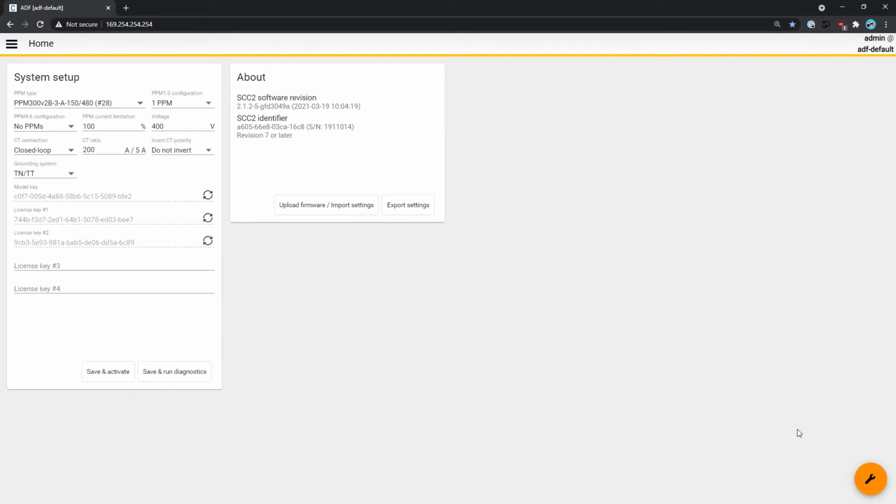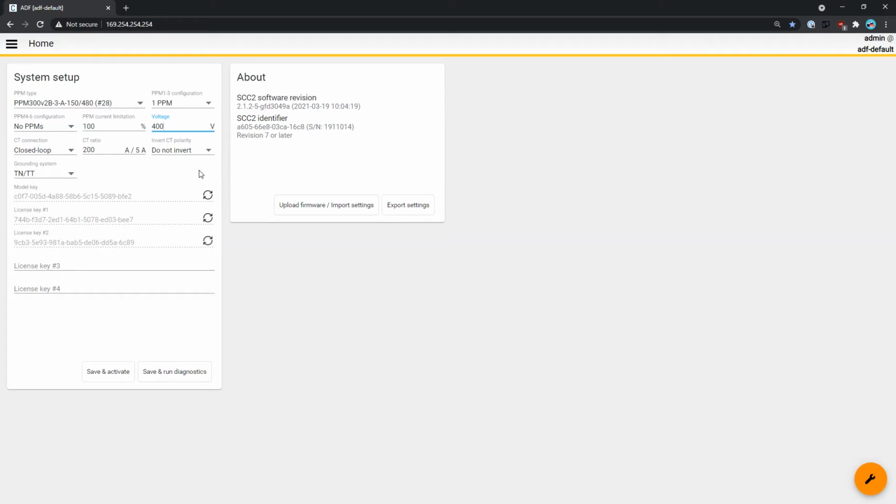So we are now in a setup mode where we need to make sure that the system is correctly configured. What we have here is a 150 amp module. This is already selected and this is fixed by this model key. We have one module installed, 100% power rating on that module.